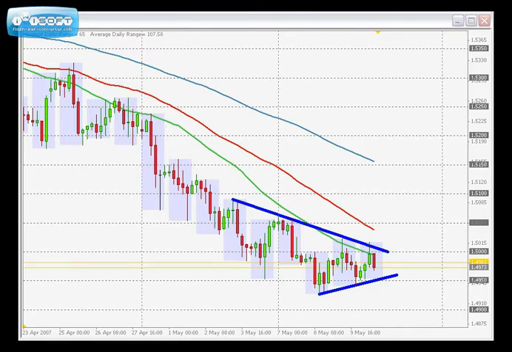Today is Thursday the 10th of May 2007. It's 5 past 2 p.m. Euro time, and I'm looking into what's been my favorite pair for the last few weeks, the Euro Canadian dollar in the 4 hours time frame. It's the one that's showing probably along with the USD Canadian dollar the best trend in a scenario, and I keep on exploiting it over and over again.